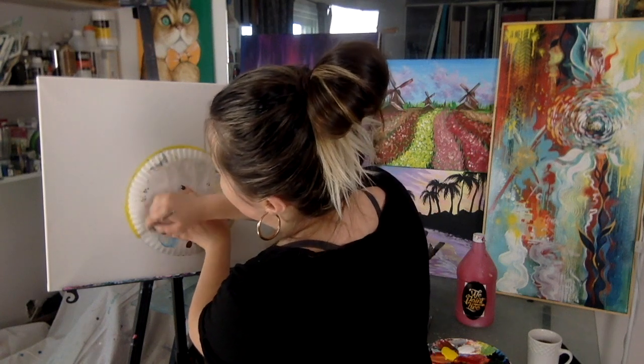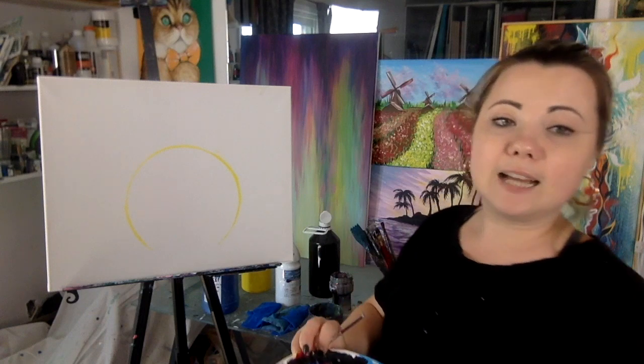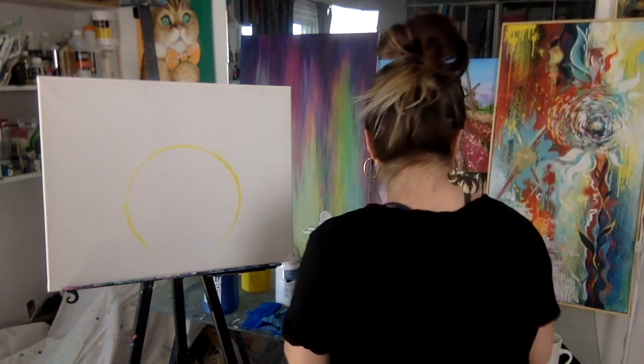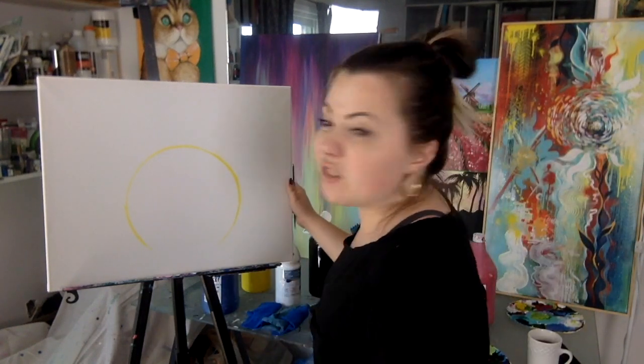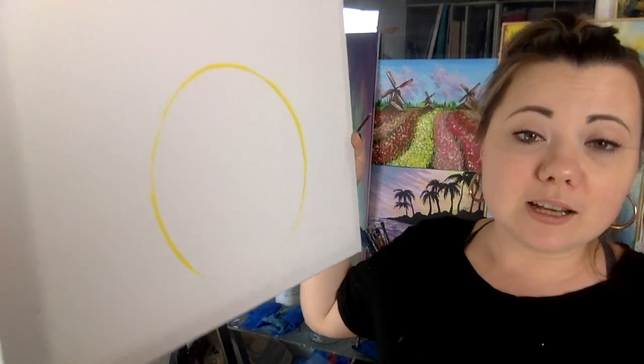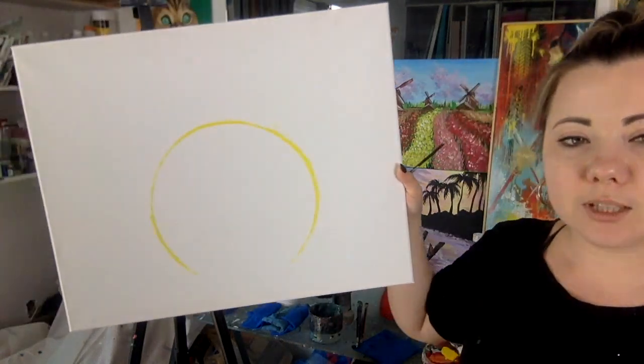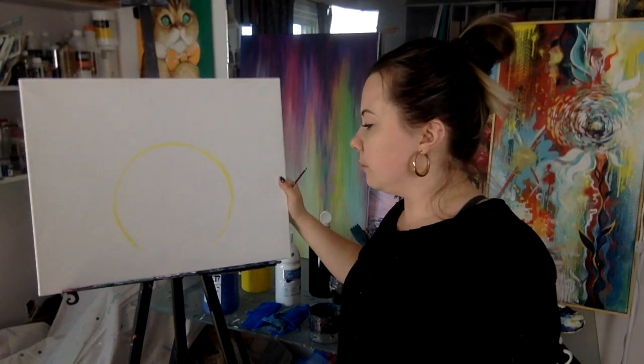And as you can see, I am not really bothered about my outline being perfect or small. I did a really messy line, which is good. It's fine for this painting because we're going to color all that with darker colors. So if your line is quite messy like mine, that's totally fine. That's not a problem. So I'm going to give you guys a little minute to do this.